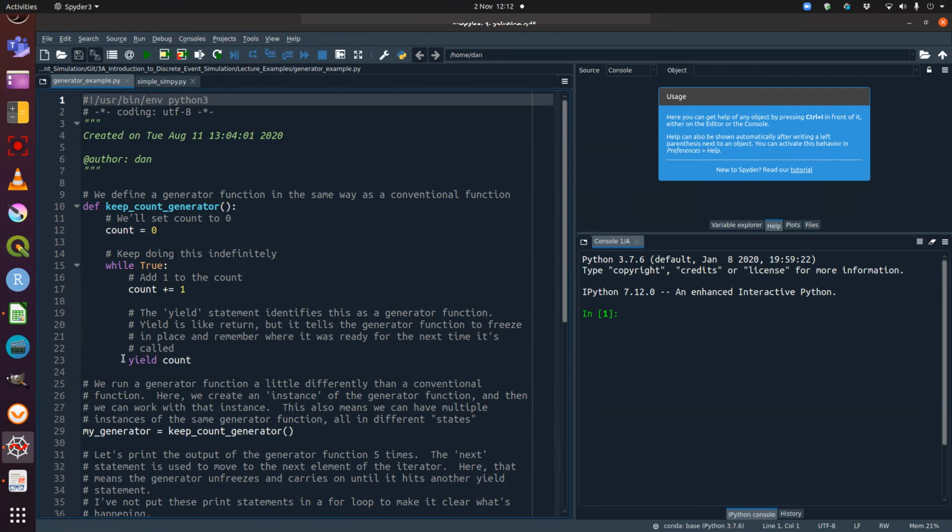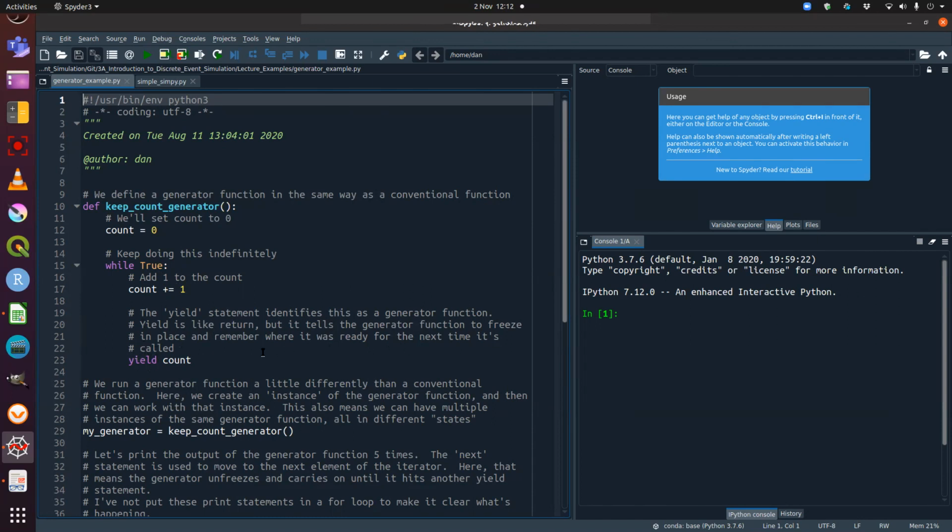Now the key difference here, so this all looks like anything you'd write in a function. The key difference is this bit here, the yield keyword. Now the yield statement basically identifies this function as a generator function. So yield is like return. In conventional functions, we use the return keyword to return an output, and that's the point at which control is passed back to the main program. So we call the function from the main block of code. That function then runs, and once we use the return keyword to return an output, that's the point at which control passes back. Here, the same thing happens, but we use the yield keyword.